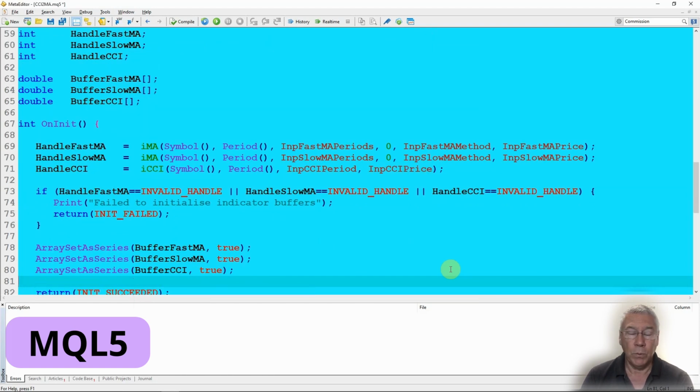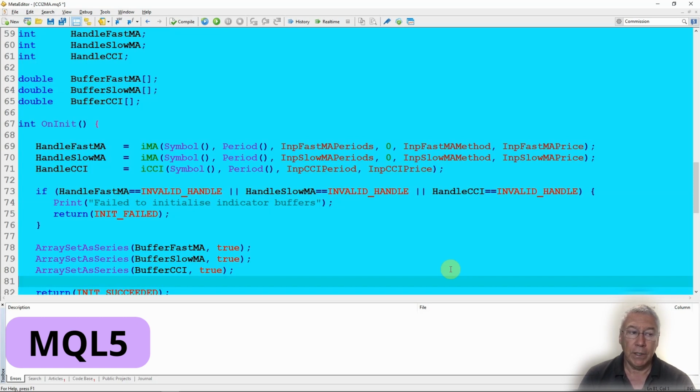Now that has no effect on the way these are calculated or the results. It just repositions number zero from being the first to the last element in the array, and then I can align them easily to the chart. In some cases it doesn't matter, but if you want to compare to something like close, the close function takes a number which gives you a right hand aligned index. So I like to use ArraySetAsSeries and set these buffers to true.